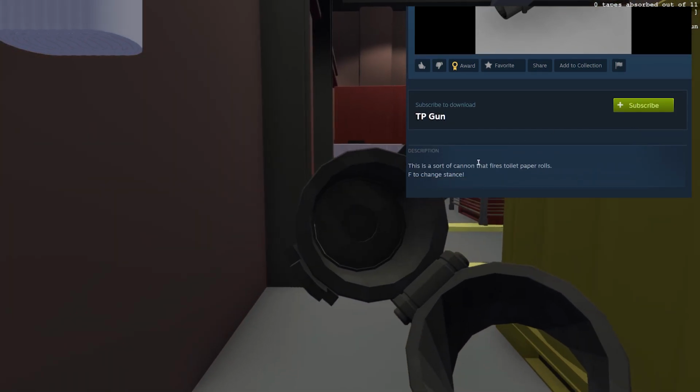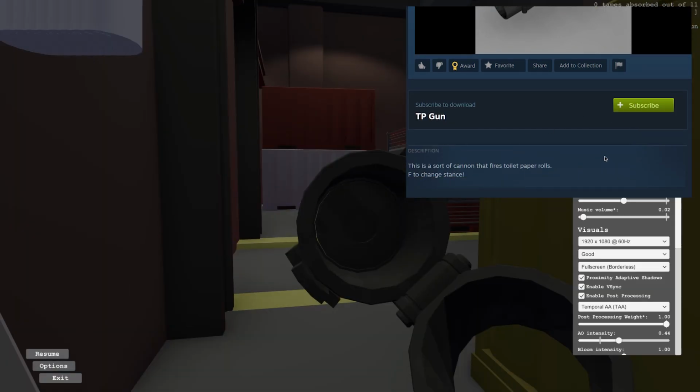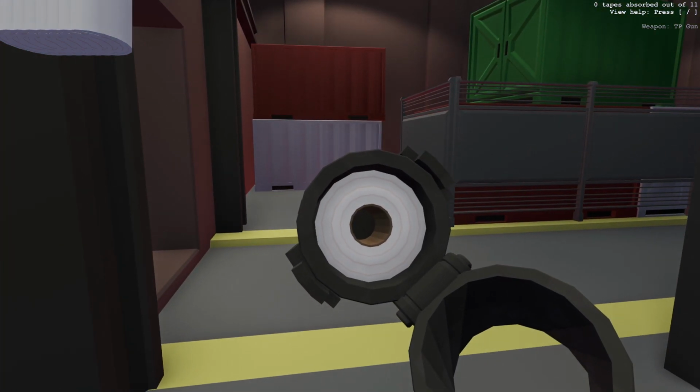This is the TP gun. This is sort of a cannon that fires toilet paper rolls. Horrific.